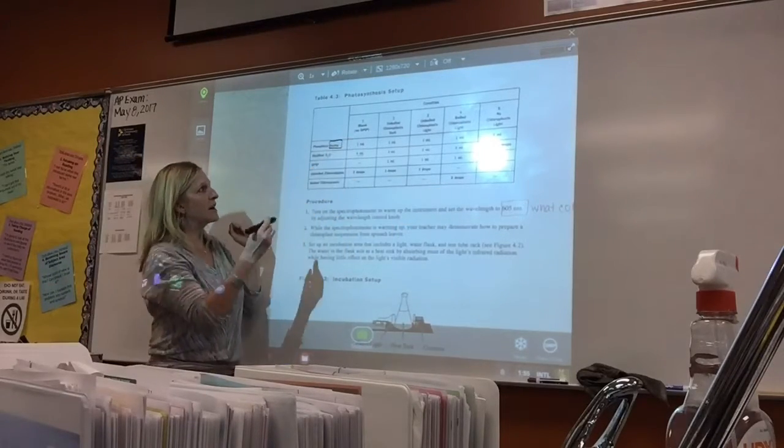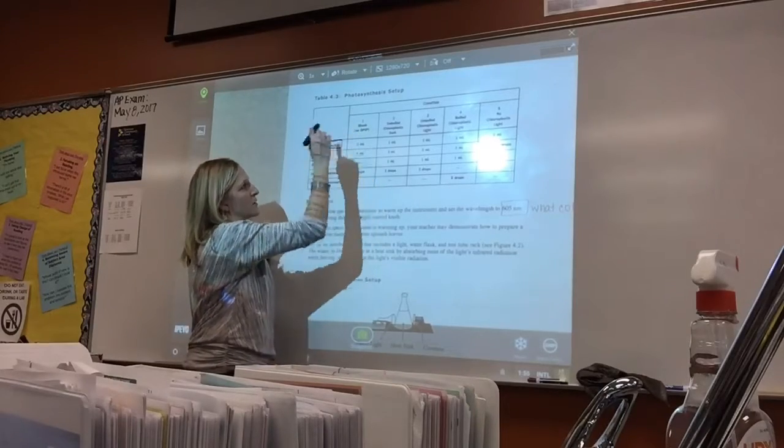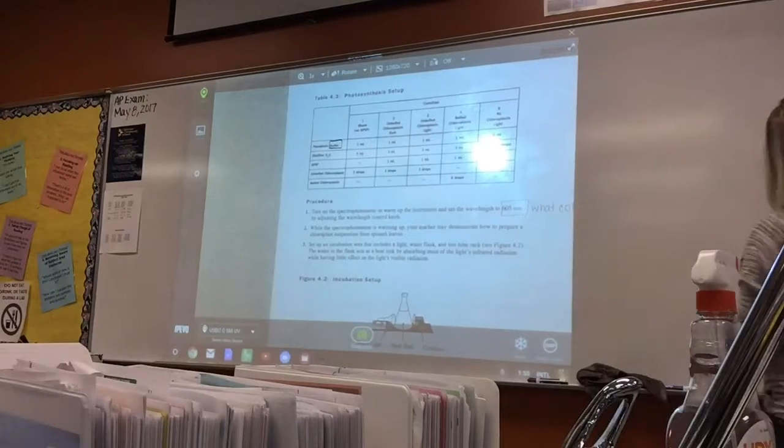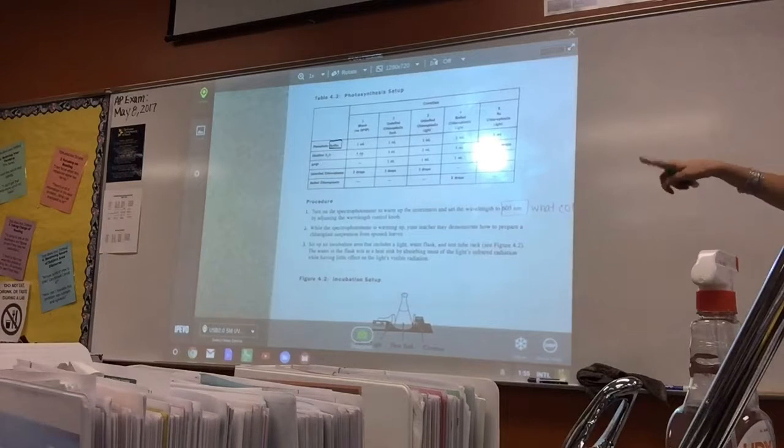Now, this one right here, this first cuvette, is what we call a blank. And so let's look at this here. So this is your cuvette. All right, you have your chloroplast in here. So I'm going to draw in some chloroplasts here. Now, they're microscopic, you wouldn't be able to see them here, but I want us just to see that we have that in there. And then they have the distilled water and the buffer, which are clear fluids in there.